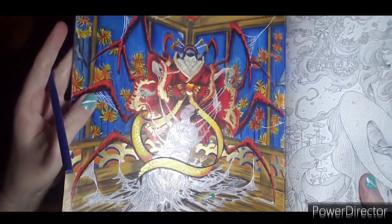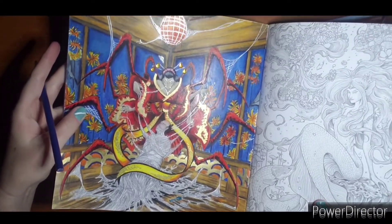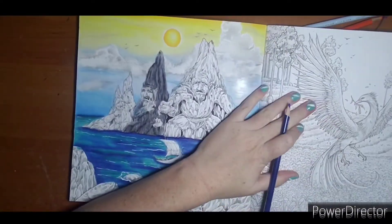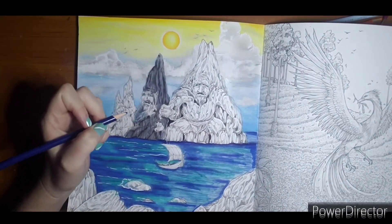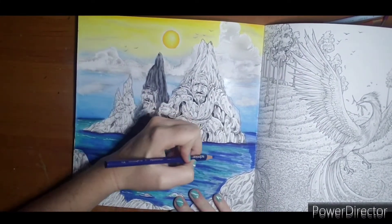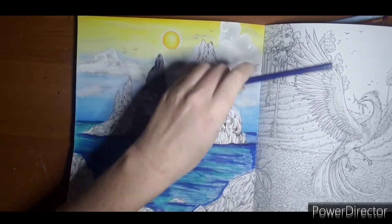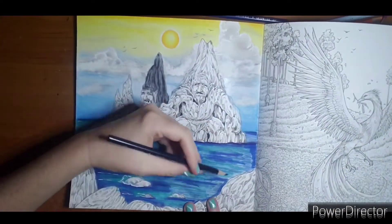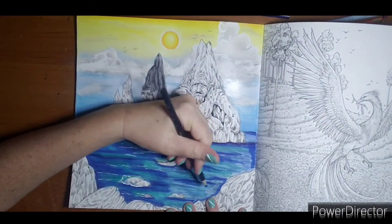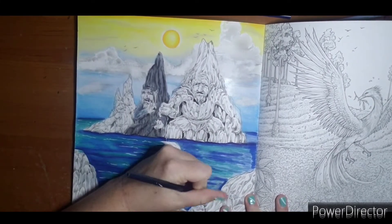He's got a gel pen web there - sparkle pop web - that was the best way I could think to do it, and I'm really happy with how that one turned out. When I flipped through the book it wasn't high on my list of pages to color, but it is done and I am happy with it, so I am counting it as a win. I'm just going to pull a little bit darker because I want a couple of these spots to be a little richer.